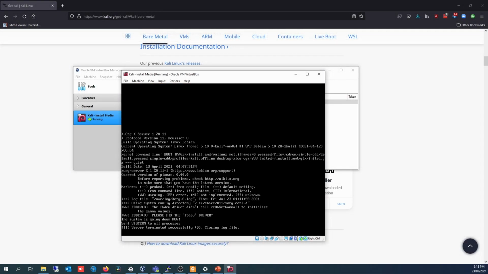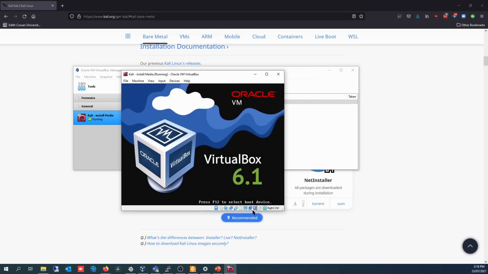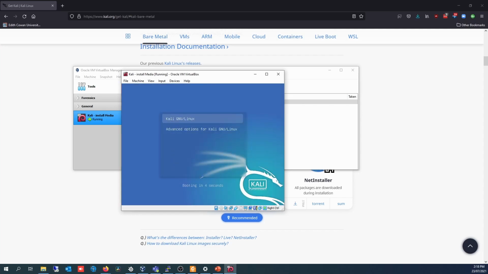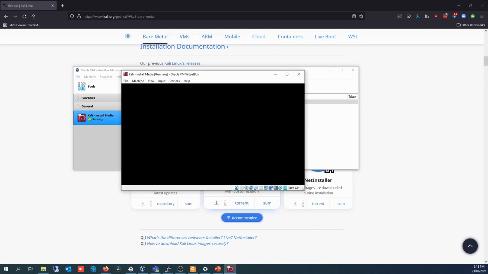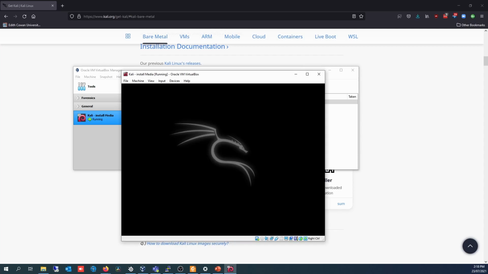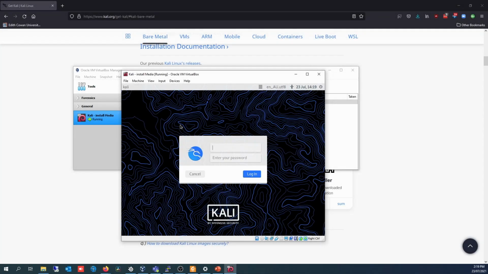So the bootloader is finished installing, and the wizard's automatically rebooted the machine for us. So now we're actually booting into our installed Linux environment. You can see that this is the initial boot screen, and we're actually completely booting into our Linux install. The initial splash screen for Kali, and we should very shortly have a login screen where we can log in as Kali. And here's our login screen, and we'll log in as the default Kali.